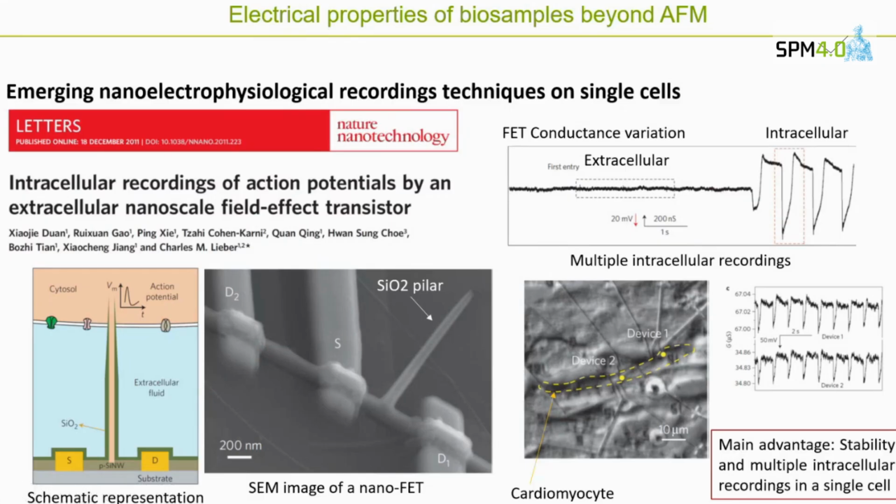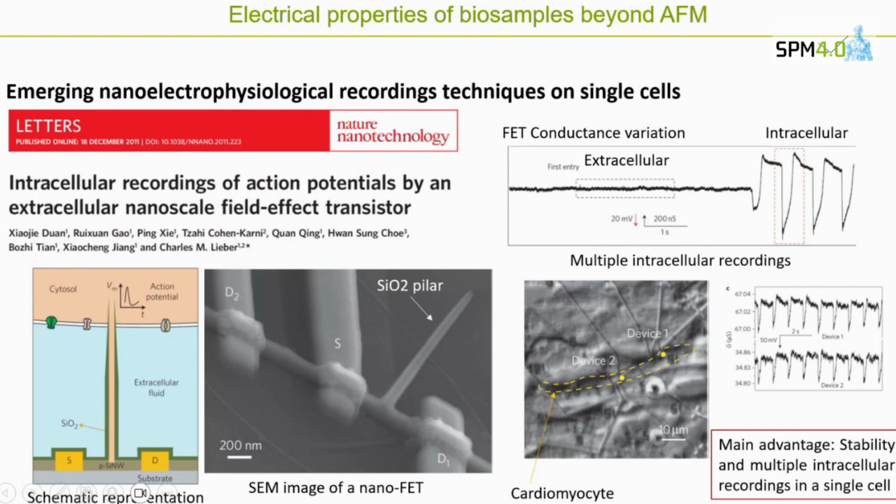The idea is that in this case, you have a silicon oxide pillar, which enters into the cell. And then here there is a transistor. This is a transistor again. And basically you have the source, the drain. In a transistor, there is source, drain, and gate. So the gate is the cell.